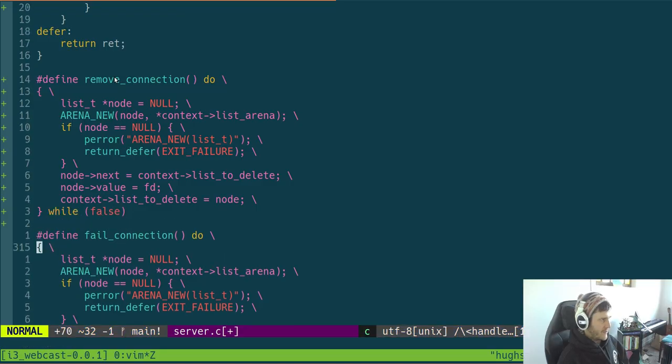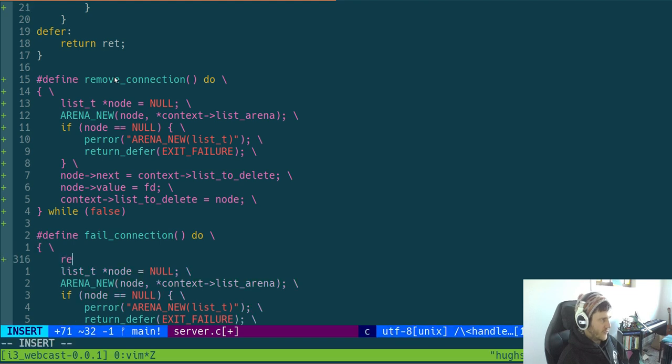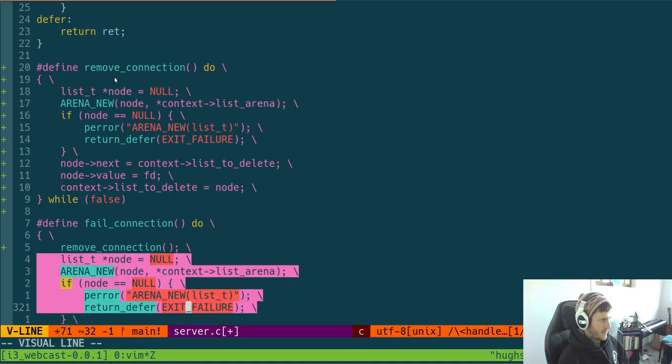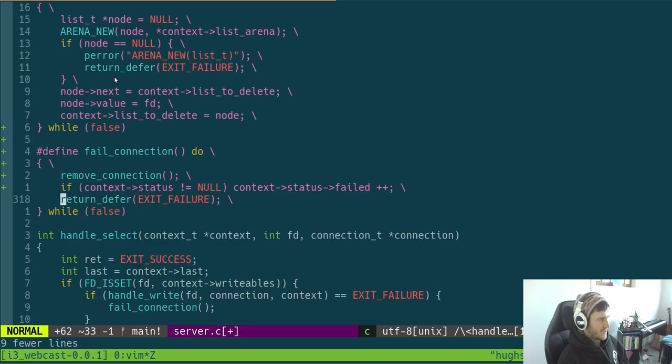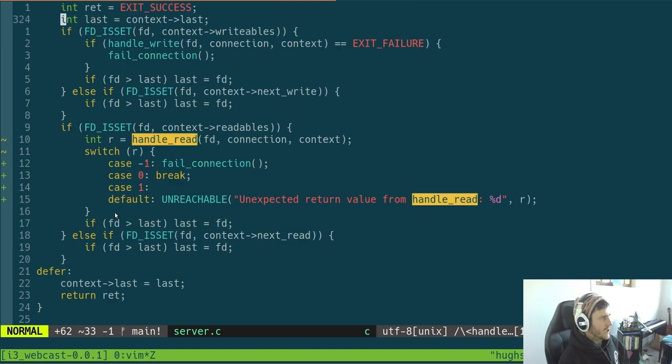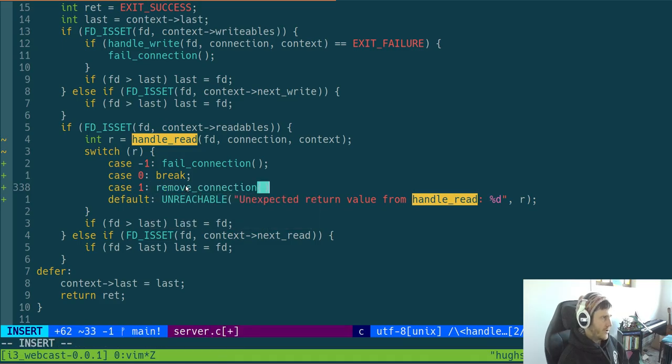And then a fail connection, it can do a remove connection, which will do all of the above, and then it can do the things here. And then that way, at this point here, we can just do remove connection.